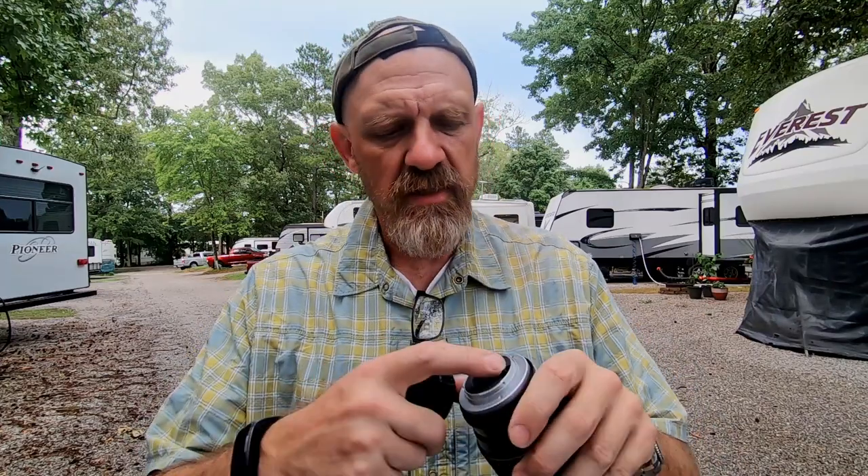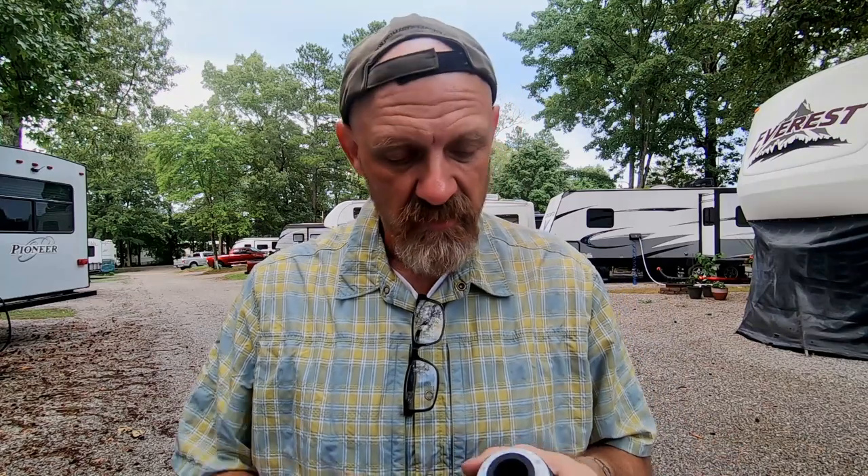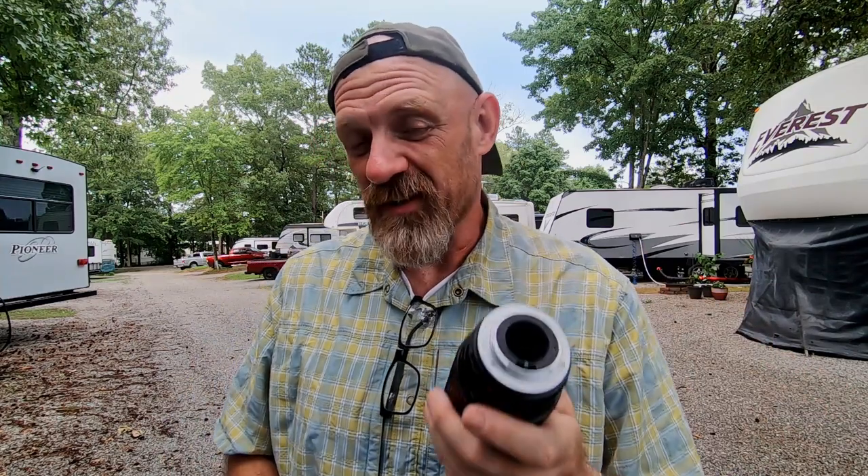It's got a standard bayonet on the back but no electronics. It does have aperture control right here — there's a little feeler so an aperture-priority camera can control the aperture. It's all metal construction, so it's real heavy — probably a pound to two pounds, closer to two. It has six aperture blades. The aperture ring goes one and a third stops per click from wide open. The clicks are kind of mushy, not very pronounced — it stops on them but you wonder if you're centered on the click.